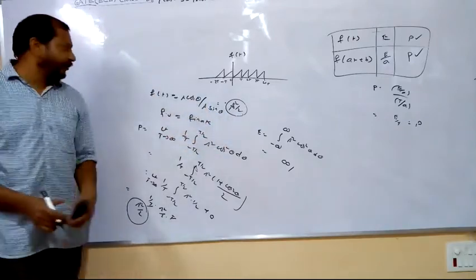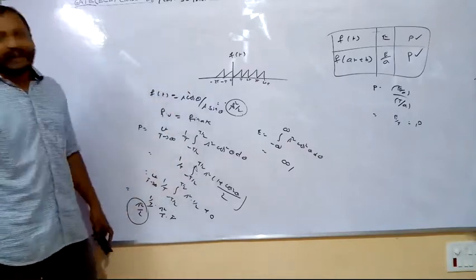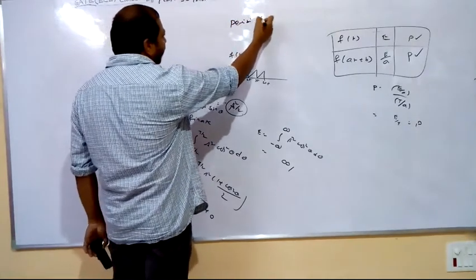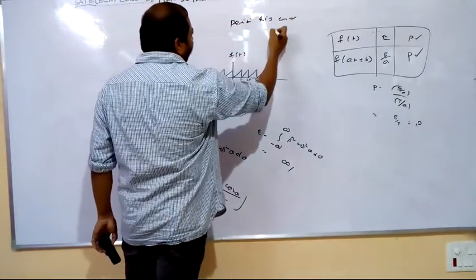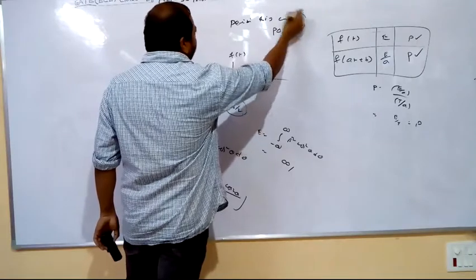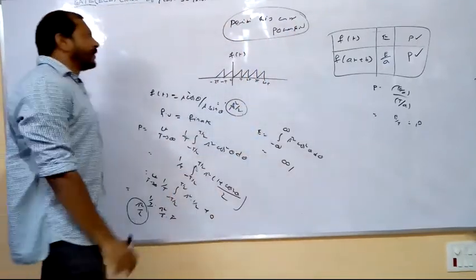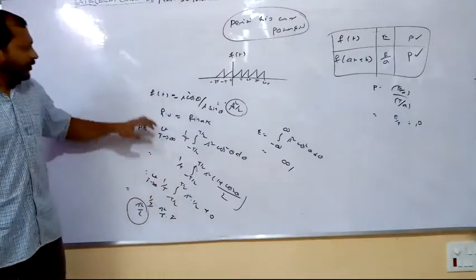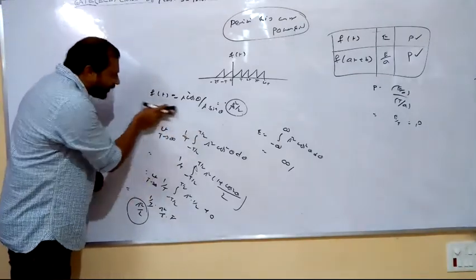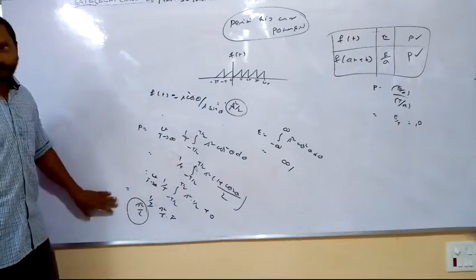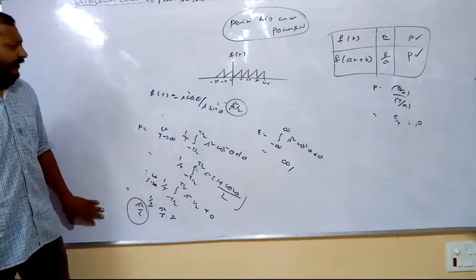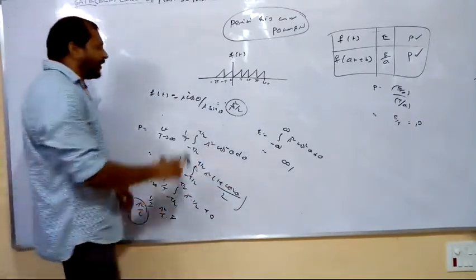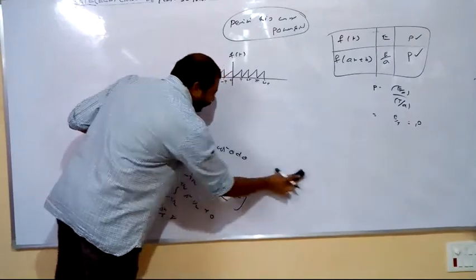From this we can conclude that periodic signals can be treated as power signals. If you are not in a position to identify the final value, just go through the formulas. Try to calculate the energy or the power. If energy is infinity and power is a finite value, definitely the signal is a power signal.